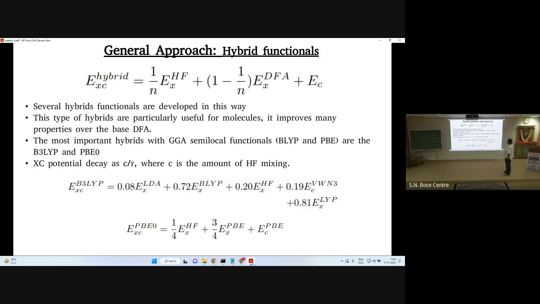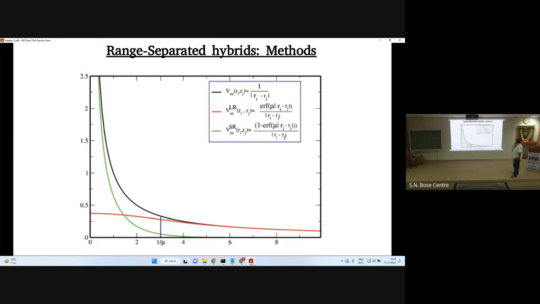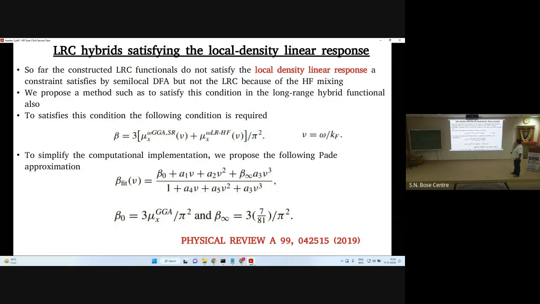Here DFA is the density functional approximation. You can use various functionals. Okay, as the sir was saying this morning, you have this exponential kind of thing, and the error function for the range separation, and you write down this global range-separated hybrid functional. This is how you do your range separation. Once you do this with mu, you see how the profile looks. You have drawn this picture in the modules, this one and this one. You mix them. So it's a long-range corrected hybrid.